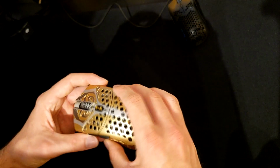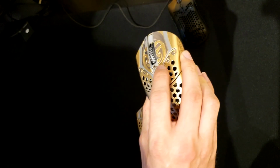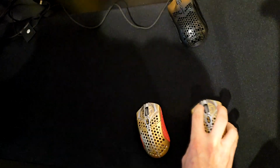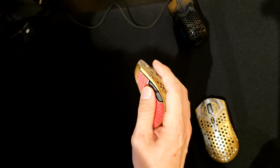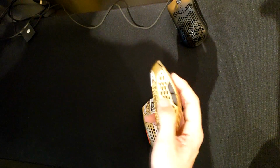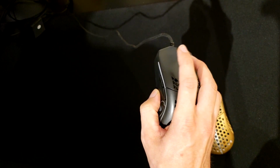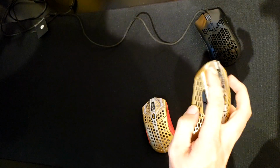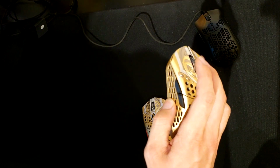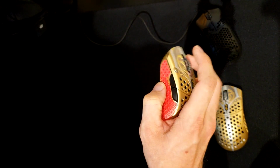So other first impressions are that the buttons honestly feel much lighter on the medium. I am not really sure why that is. Like, even out of the box, the buttons felt especially heavy on the small, and they still even feel much heavier. And I'm not really sure why that is. They even sound more similar to the Glorious Model O clicks. Like if you listen to that. The Omron 20Ms sound almost identical between these two mice, where they sound much heavier, even though it's the same buttons.